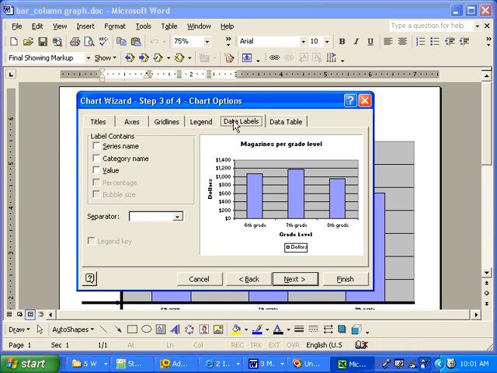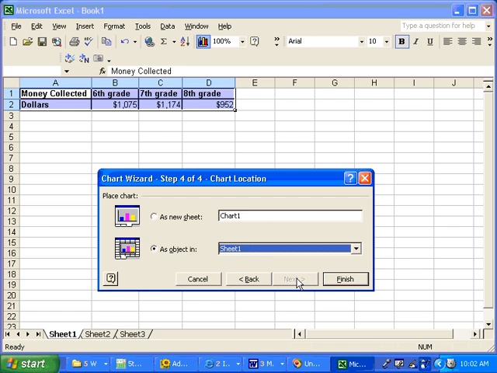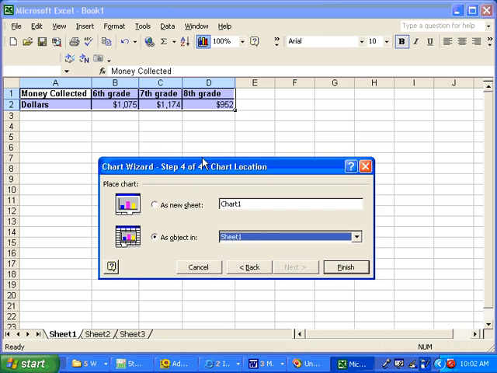And then another one I like to use sometimes is the data labels, because if I go over here and I click the value, you can see that on the graph itself it's going to pop in the exact values, which helps the viewer of the graph to really visualize more of what this graph is all about. And there really isn't much else I have to do on this at all. So I'm going to go down here to click Next, and the next window that pops up is this one.